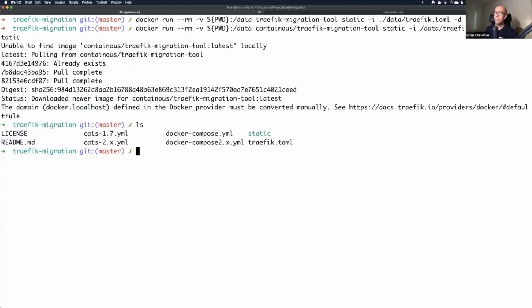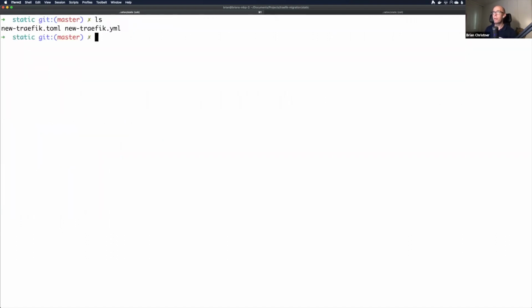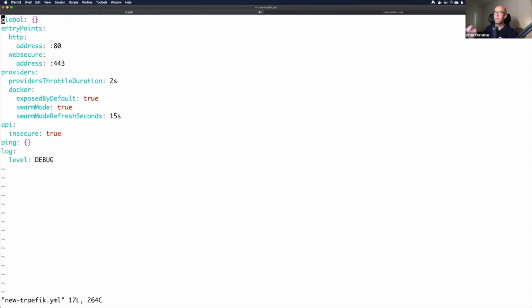Now in my directory, you see there's a static directory. I can go into the static directory, and now I can see I have 2 new files. I have a new Traefik toml and a new Traefik YAML. And this is where it gets interesting because there's this little bug, and I've opened up a pull request for this as well. Essentially what happens is the new Traefik YAML file is this.